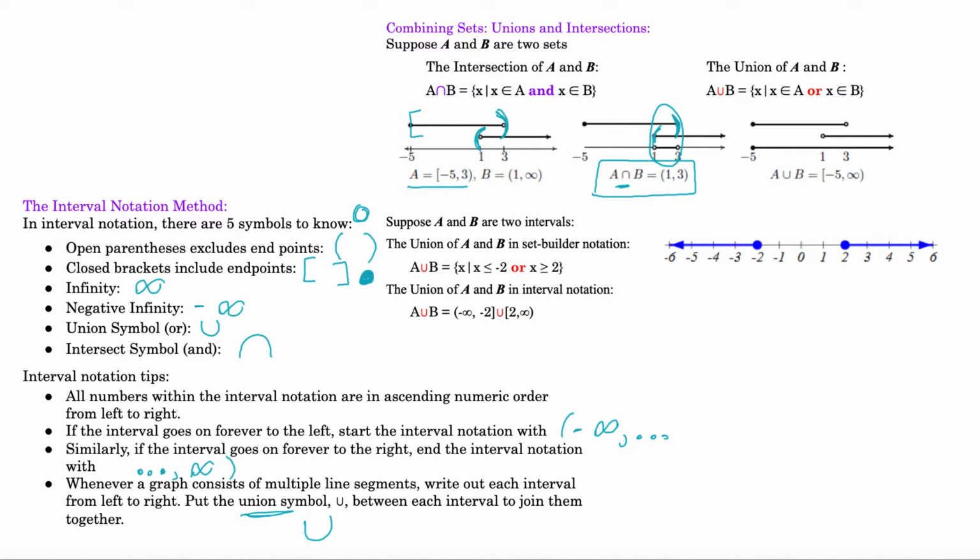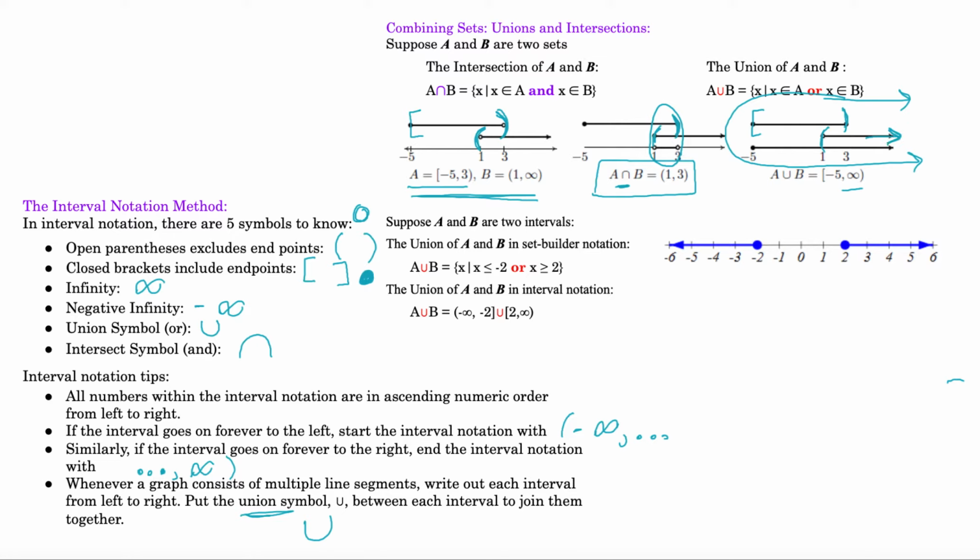But what about the union? So the union means or, this or that. So as I'm looking at what each one means, I've got them listed over here. So I've got the bracket, and the open circle to infinity. If I want this or that, that means all of it, combining all the pieces together. And notice that we are starting on the farthest left from -5 included, and we go all the way to positive infinity because we do have this arrow that will continue forever.